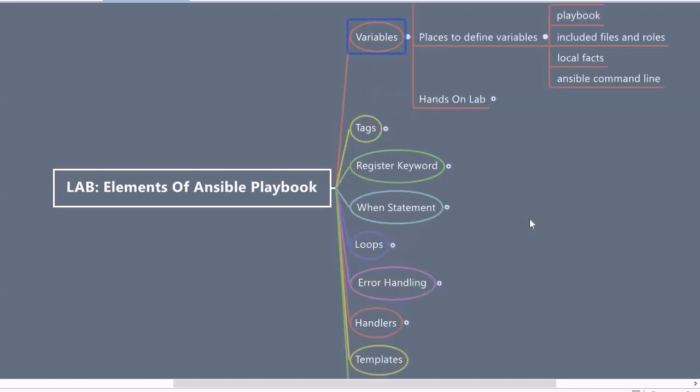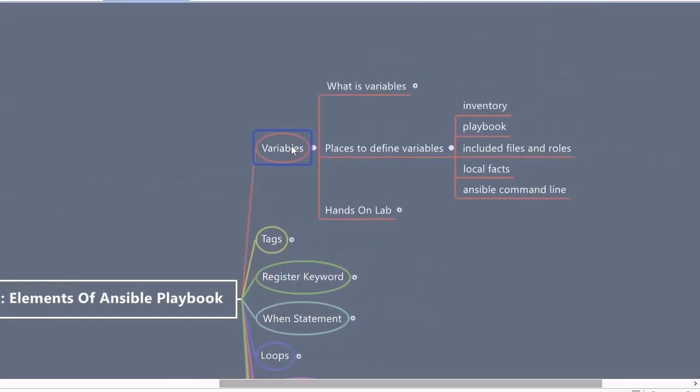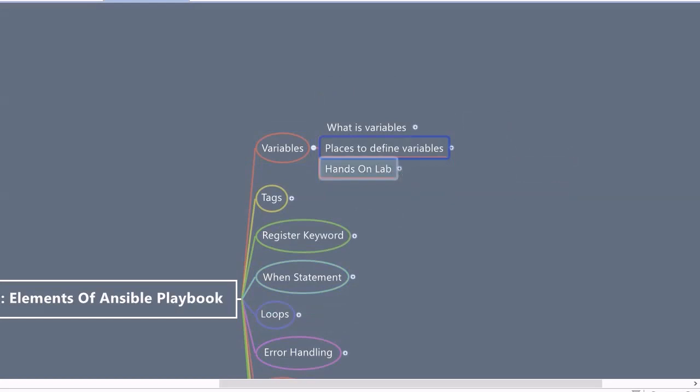So let's understand that. In Ansible, there are various places where we can use variables, like inventory and playbook. We can also declare the variables within files. There are special variables within Ansible called facts, which keep the information about the environment. We can also define variables within Ansible. But in this example, we are going to see how we use variables within a playbook, and the exercises which we are going to do are these.